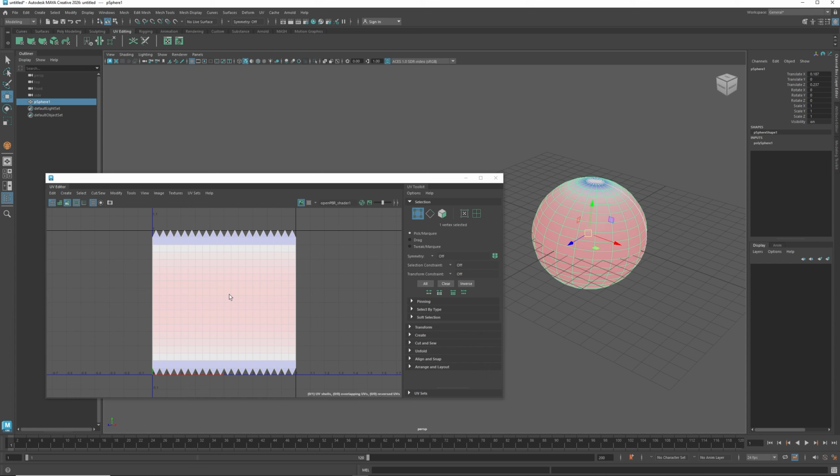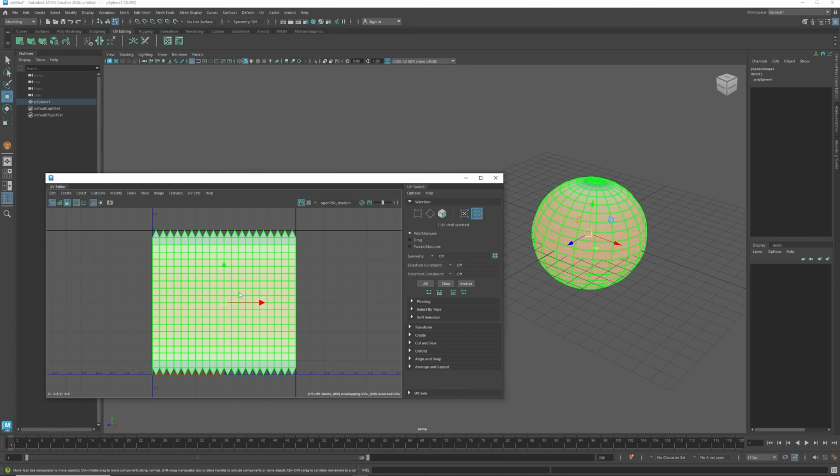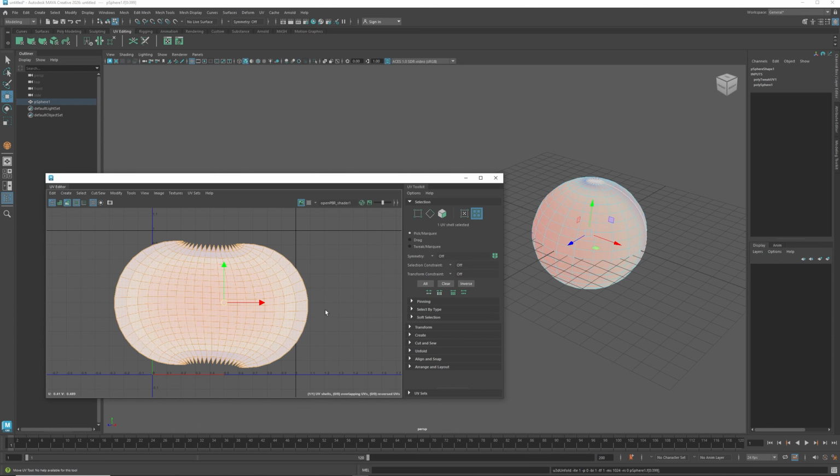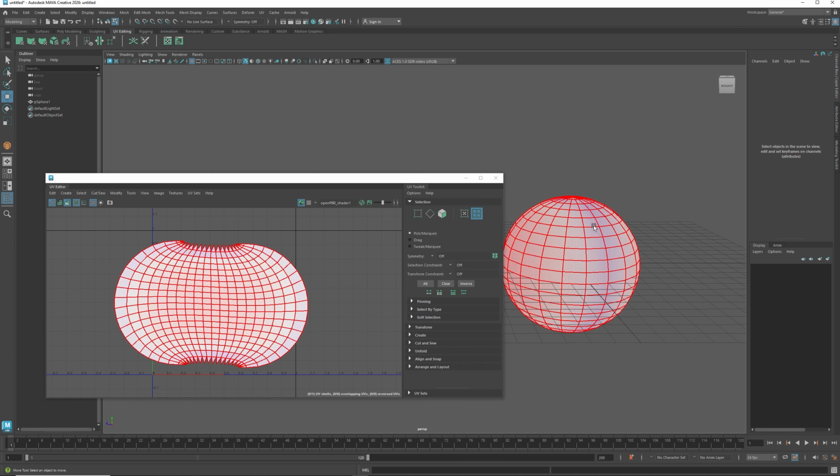Now when I grab something like this and I go into the UV shell, grab the shell and go into unfold and unfold, you'll notice that it changes my UV stretching. Now you'll notice along the seam here that my UV stretching changes, and the UV stretching is basically not proper. So this means sometimes you have to break things apart a little bit more.